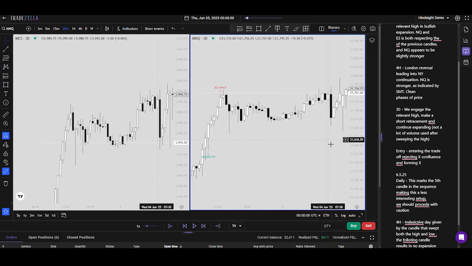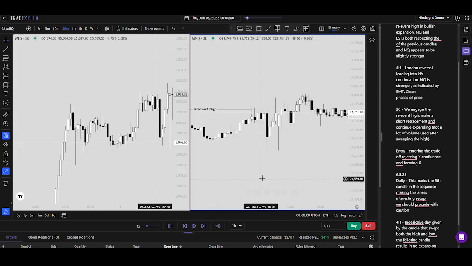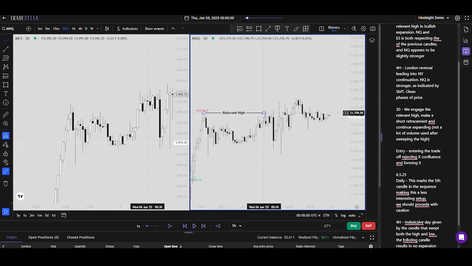But what are the notes initially that we can look for that tell us this might not be a good trade? Well, we sweep this relevant high. We know that when we sweep liquidity, it weakens the power of the trade to go higher. It weakens the volume, especially when there's such a massive rejection like this. We sweep it here, we consolidate a little. We sweep it again, and then we go down. Then we sweep down here, then we go up, then we go down.